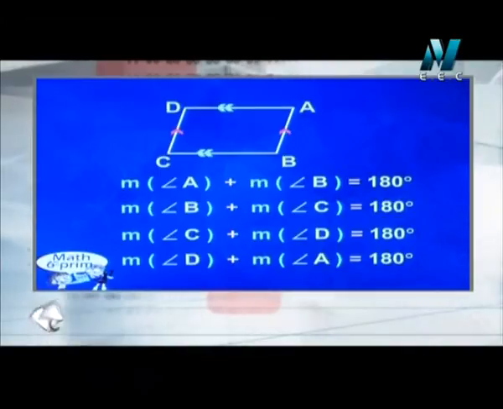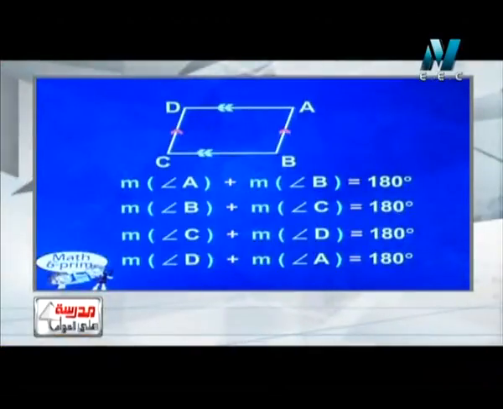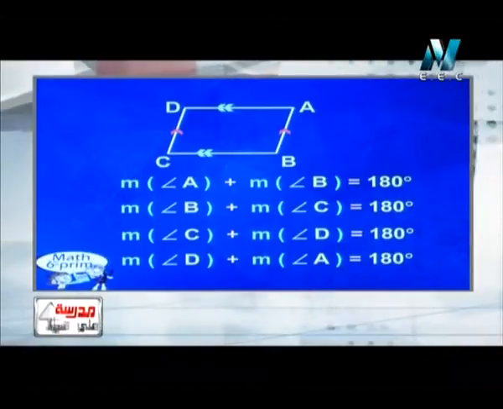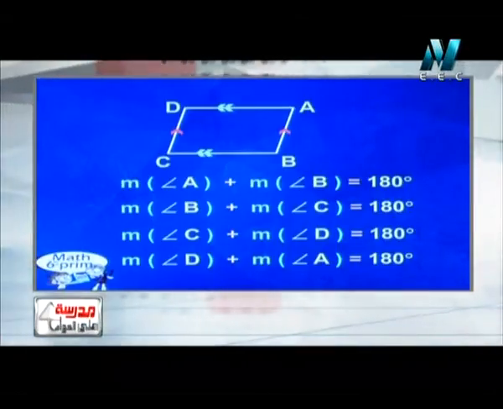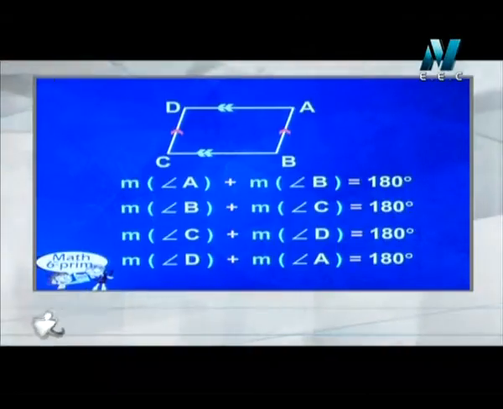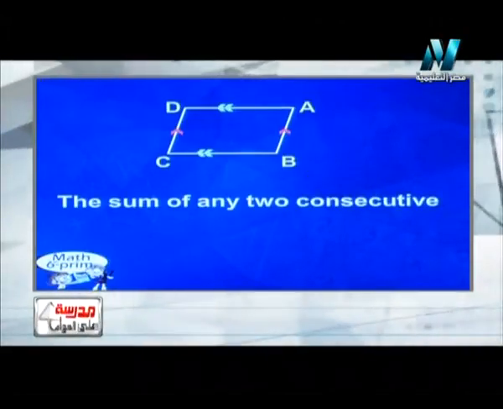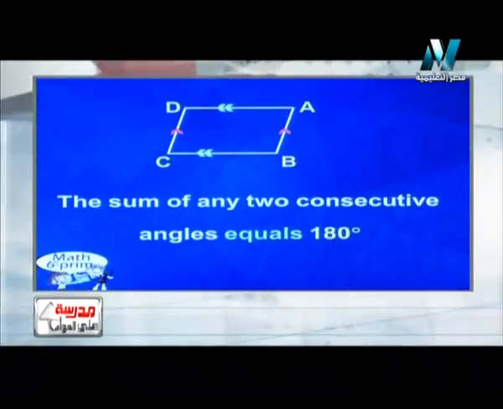It's a very important word. And each two consecutive angles, what? Their sum equals 180 degrees, doesn't it change? Yes, any two consecutive angles, their sum equals 180 degrees. If we know the measure of each one of them, we can simply find the measure of the other. It's a very important property, and we can write the sum of any two consecutive angles equals 180.